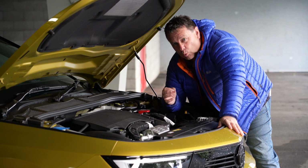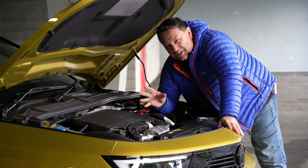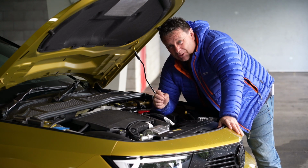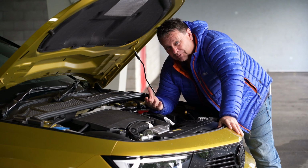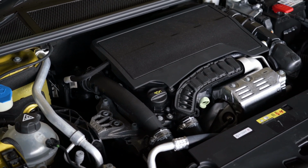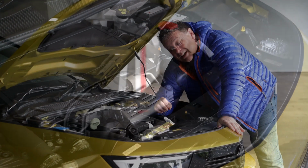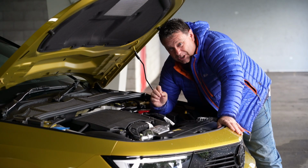What we have here is a 1.2 litre 3-cylinder PureTech engine, but I don't think we call it PureTech here, mated to an 8-speed automatic transmission. Together it really does purr when you're putting your foot down. Actually, it's a great audio soundtrack when you really do that. Off-kilter pistons is just great. Anyway, together it gives you 96 kilowatts of power and 230 newton meters of torque.